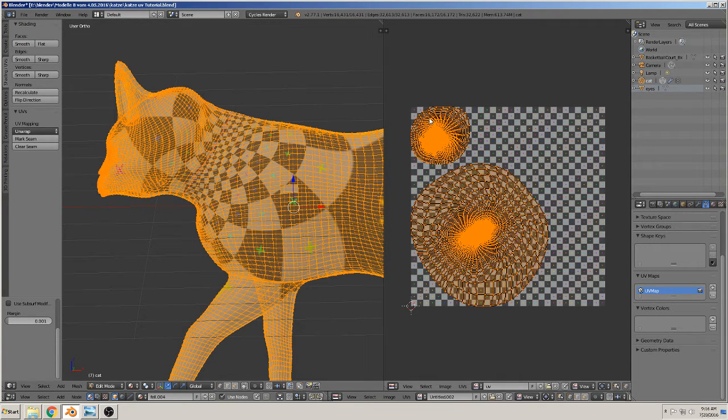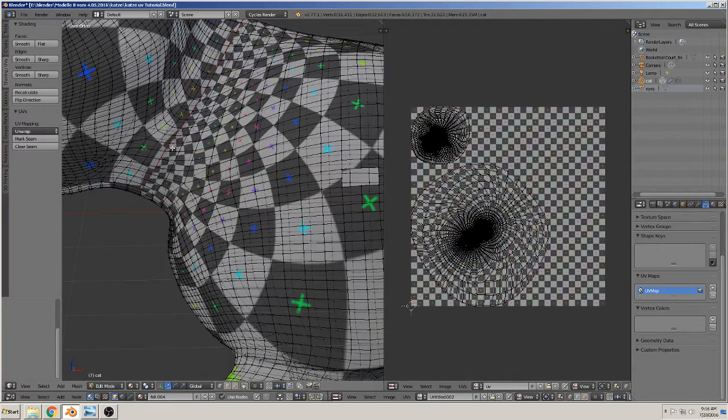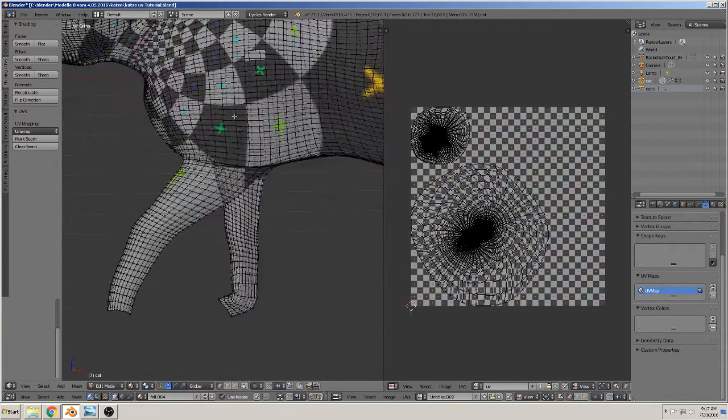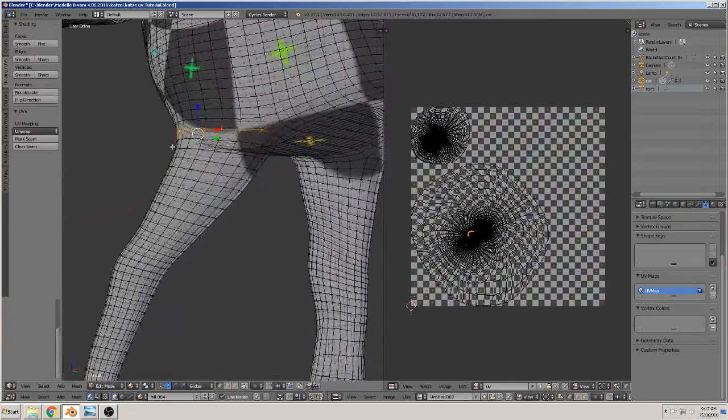Now we have this head and the rest of the cat because we set one seam here. And you see it's a different size because it is not correctly unwrapped. It is separated but not opened yet. But first we make it so that we separate everything.